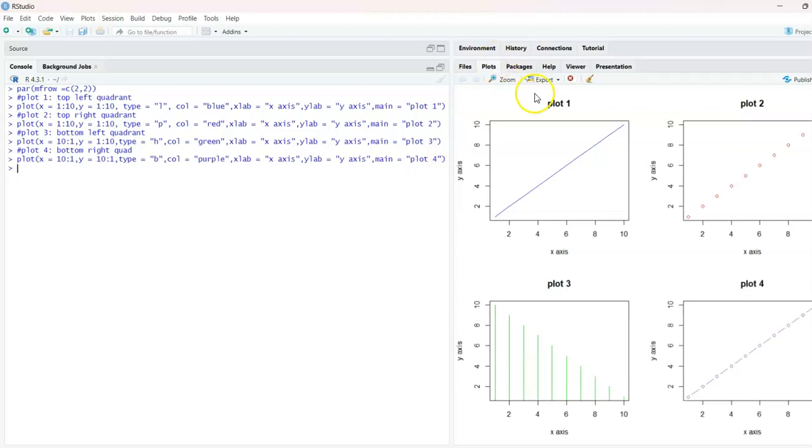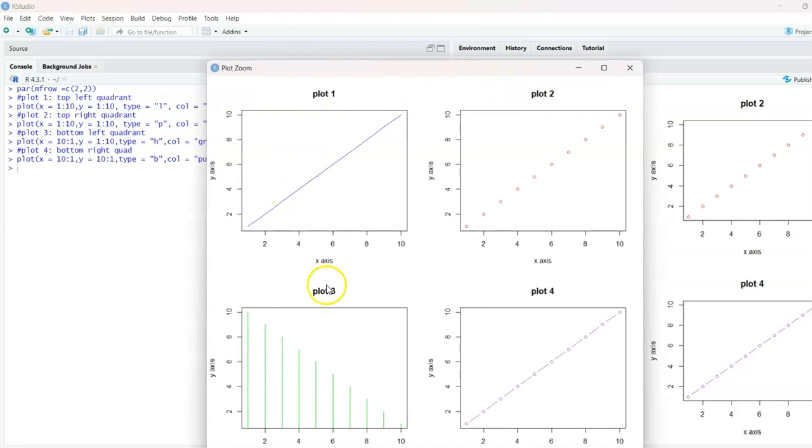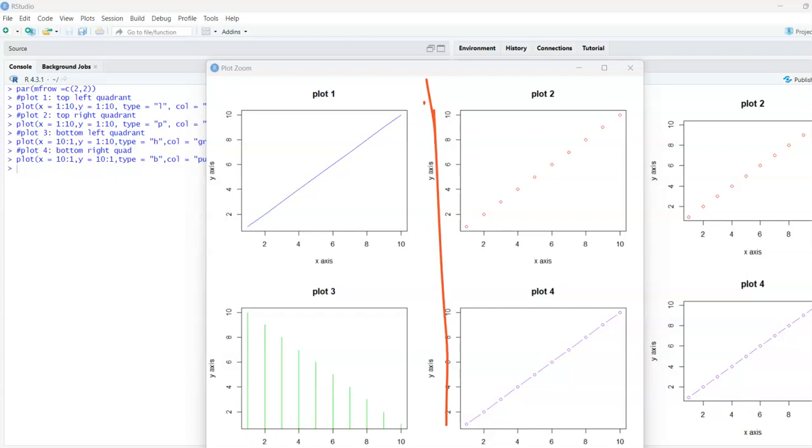I'll press enter. So now if you see, I'll zoom it. So this is how it will look like. So in the same place you can create 4 quadrants, and this whole part is our quadrant. This is like one quadrant chart. Okay, and here this is my first plot, this is my second plot, this is the third plot, and then the fourth plot. Similarly, you can change the graphics in each and every plot if you want. If you want to change a particular element in the plot, you can also do it.